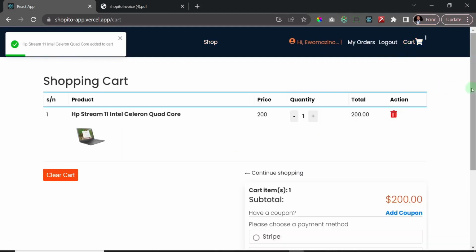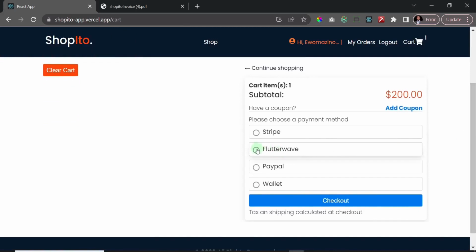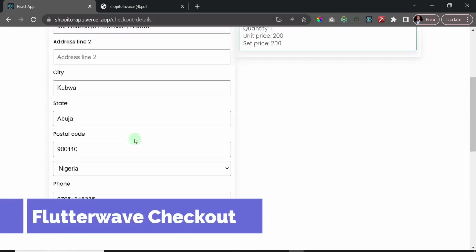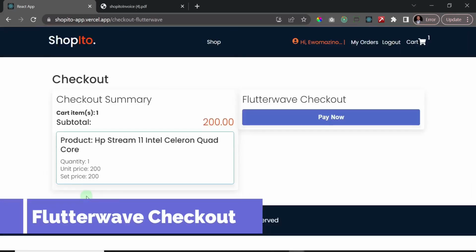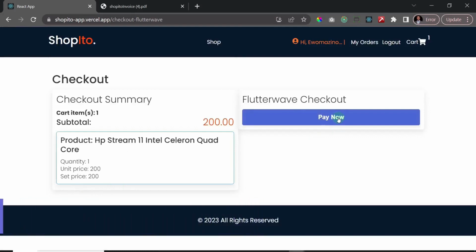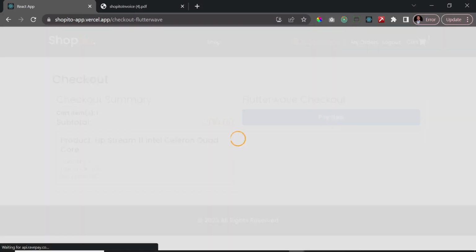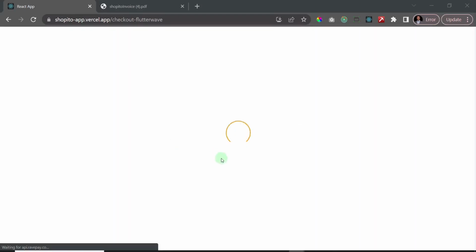Now the aim of this testing here is to test out the Flutterwave payment gateway and I'll just make a payment of $200. So let's go ahead and check out very quickly and proceed to checkout like so, and then I'll click pay with Flutterwave. Now let's allow it to load up the Flutterwave payment panel, and then I'm just going to slot in the payment details for Flutterwave.